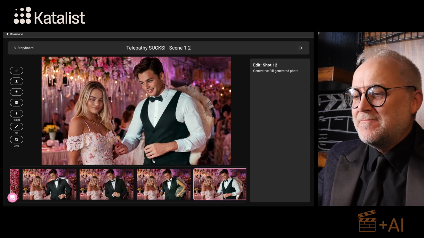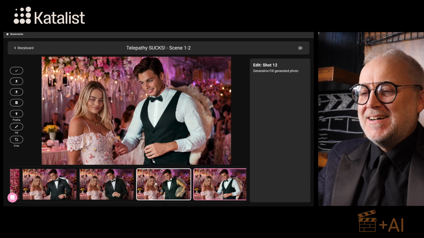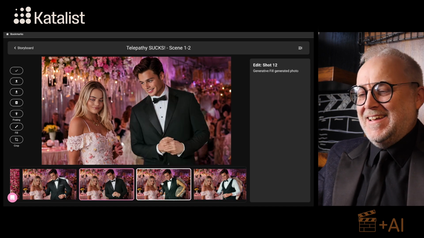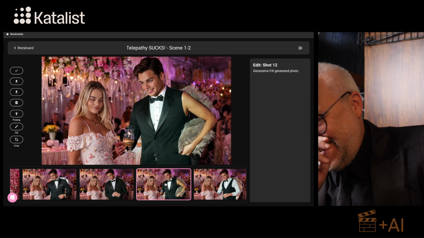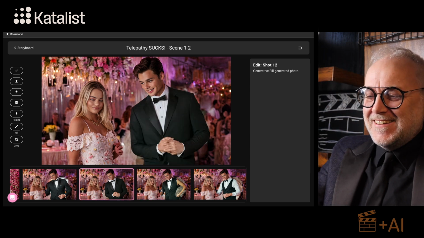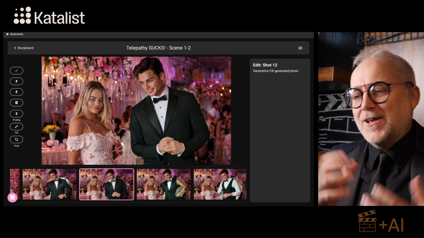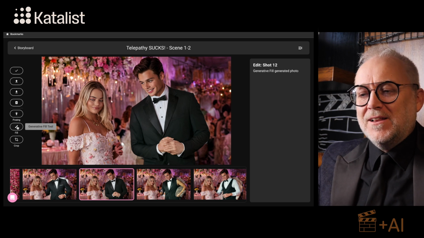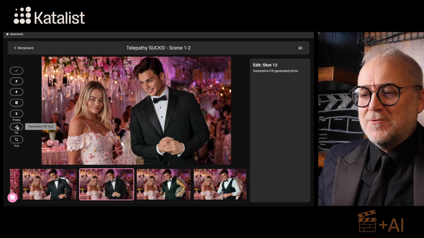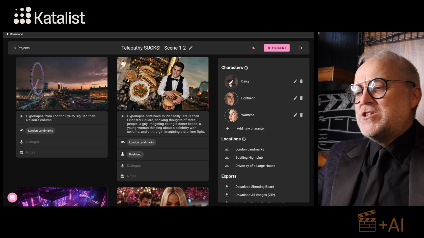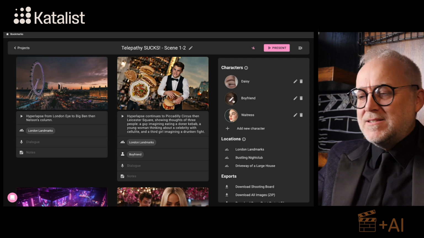What was the other one? I don't know what this is back here. Anyway, we're at least getting... Oh dear me. Anyway, here we go. We're getting closer to it. The generative fill tool is a really, really useful one. So I've talked about changing characters, changing their faces.